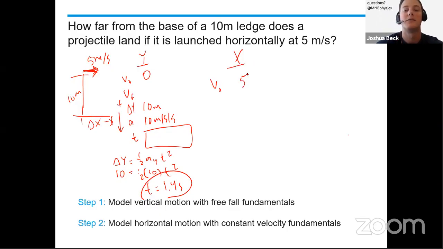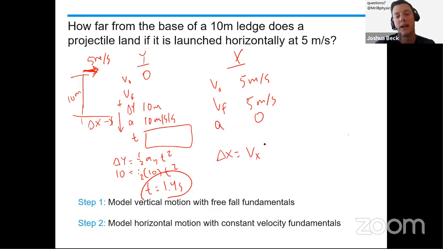The initial x velocity is 5 meters per second. What's the final x velocity? Well, still 5 meters per second, because there's no horizontal acceleration. There's nothing launching it or accelerating it as it flies. Now, a common misconception: people think about what happens while it's being launched, whether it's a spring that's launching it or a ramp or something like that. That part of the problem isn't the projectile part of it. It's not in free fall while it's on the ramp. It's not in free fall while it's being pushed by a spring. It's a projectile after it leaves that edge. And once it leaves that edge, there's no more horizontal acceleration. So my x acceleration is 0. Okay. So if I want to find my x displacement, I need to use my x velocity.